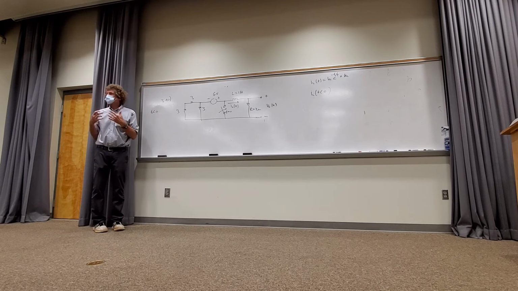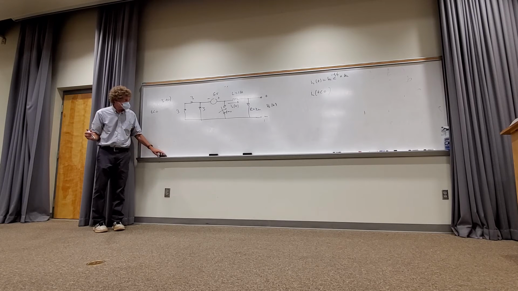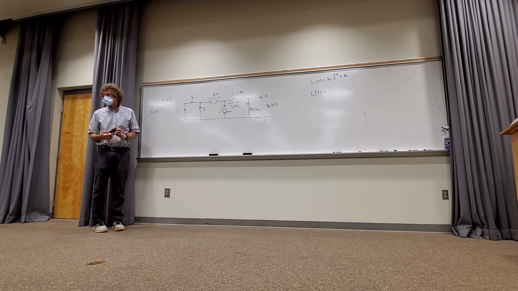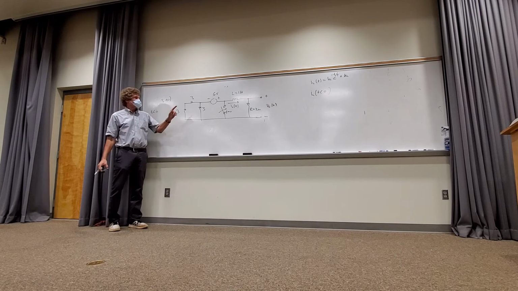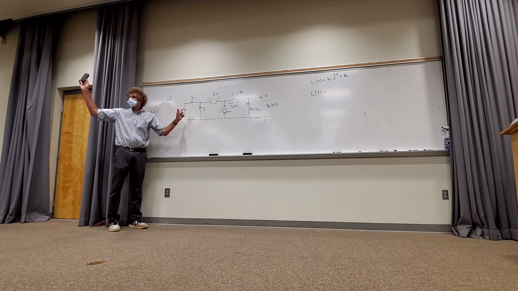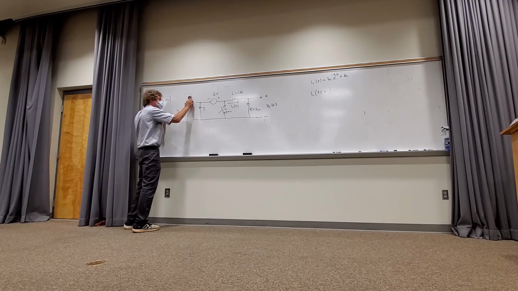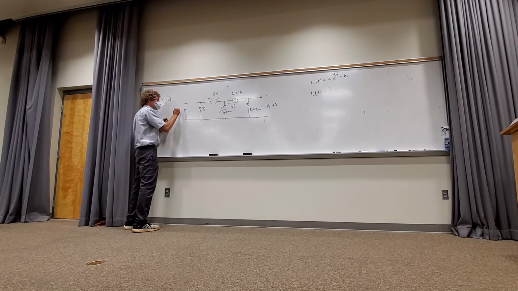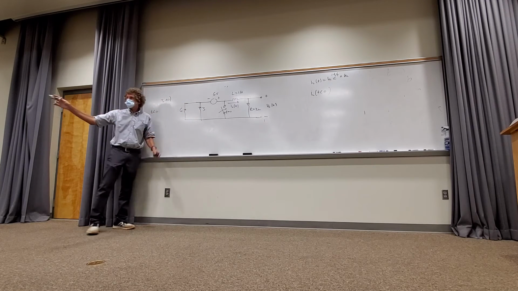Now here's what I like to do too. I'll tell you straight up. I see a circuit like this, I try to simplify anything I can. Who sees something I can simplify? Anybody? Go ahead. Those 2 3s on the left side are in series. All right, hold on. How many see these 2 3 ohms are in series? Y'all see it? I'm going to replace that by 6, all right? So this is 6. Everybody see that, guys?